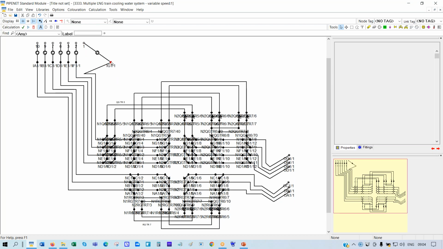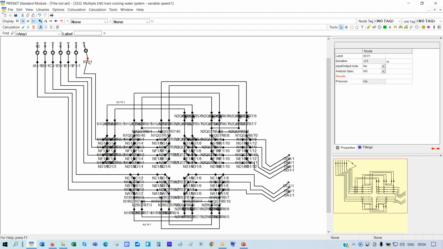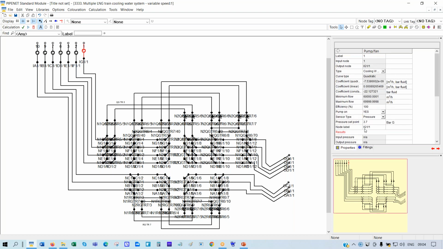IG1/1, okay? So that's what I've done. I've said that the pump speed will change in such a way that at IG1/1 the pressure will be 3.7. And I'd be interested to know what speed the pump should operate at and the power consumption.